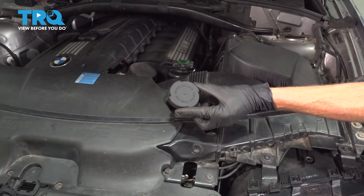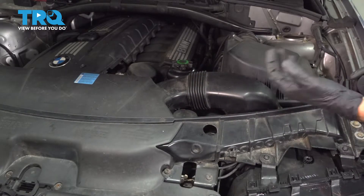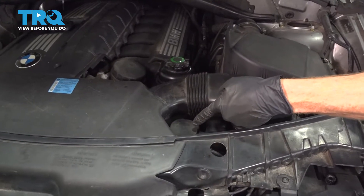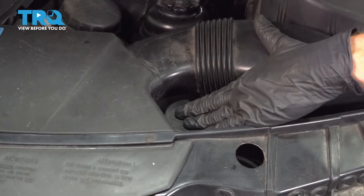It's time to get started on replacing our coolant reservoir cap. The first thing you want to do is locate it — it's going to be on the driver's side front of the vehicle. The next thing you want to do is carefully give it a little touch; what I'm trying to do is make sure it's not hot to the touch.